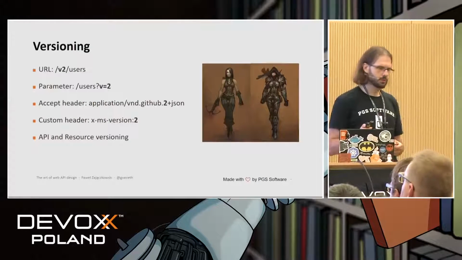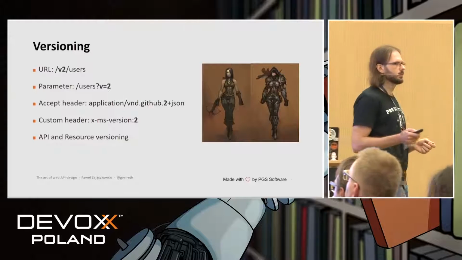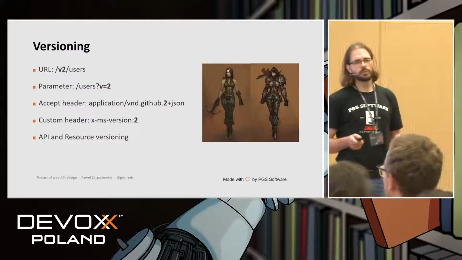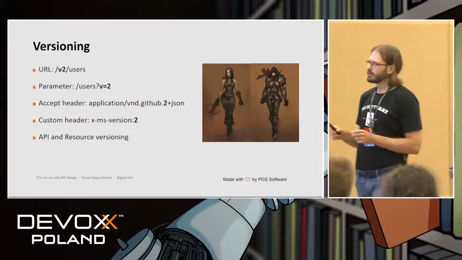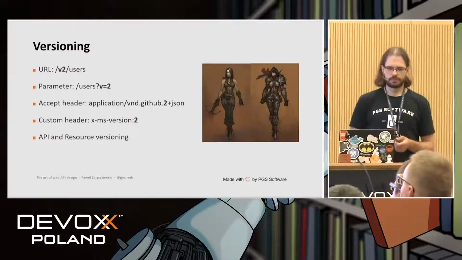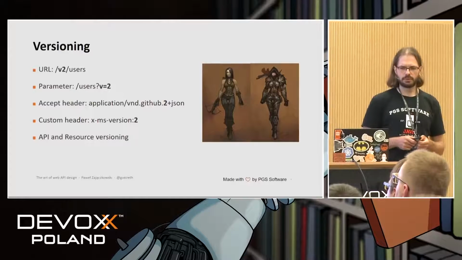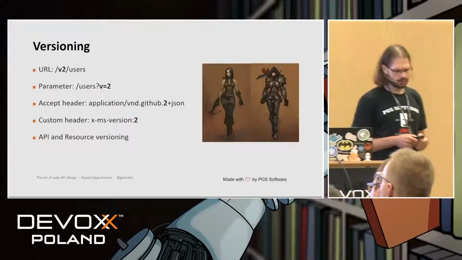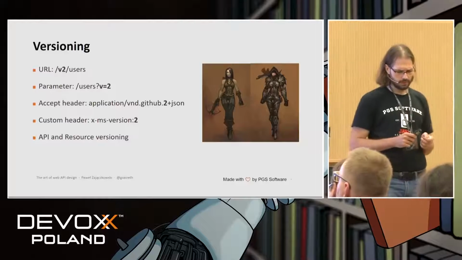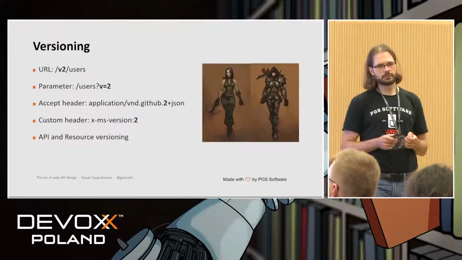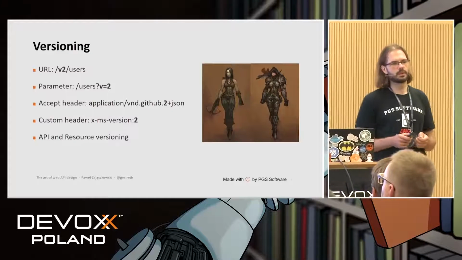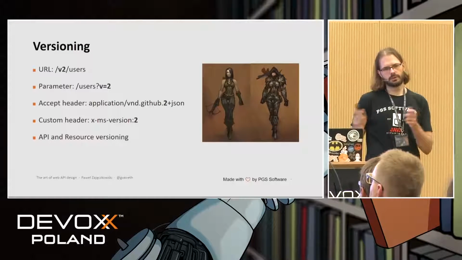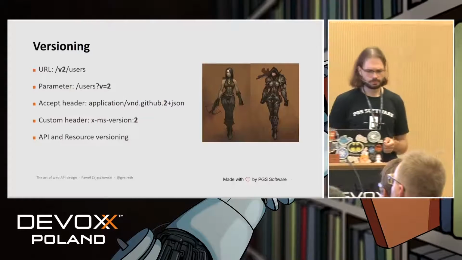Okay, versioning. So our API changes and how to deal with that. The most popular and usual solution is just to embed the version in the URL. So we say v2 is API version 2, v1 or without anything is version 1. On the other hand, we can go a bit deeper and use a parameter for that. That way, for example, if someone does not include this parameter, so it is optional, we can assume that we are returning the newest version of the API.